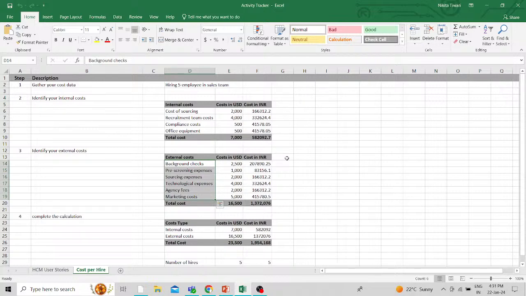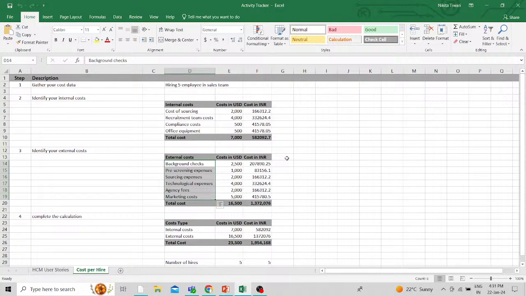Then travel expenses are also there. This is the cost for both candidate and recruiter where travel is required, including flights, hotel costs, etc. Then marketing cost is also there as an external cost. So any cost associated with recruitment marketing efforts, including social networks, SEO, website updates, and job board postings. Then employee referral expenses are also there as an external cost. If you have an incentive program to encourage employee referrals, then this would be a cost.